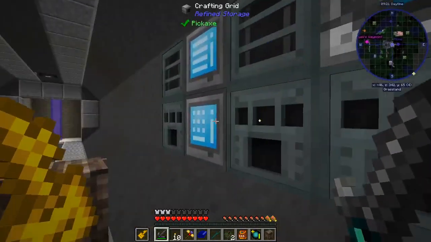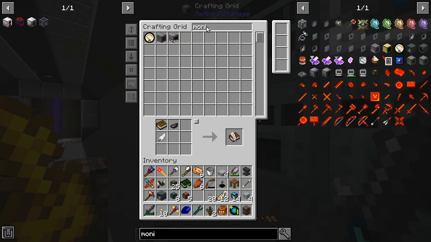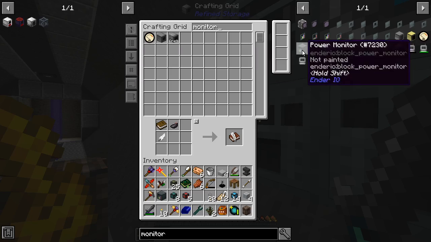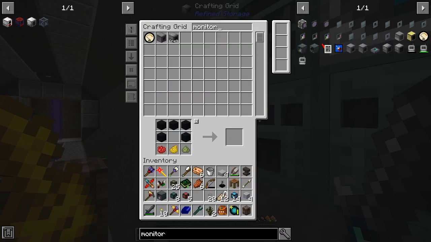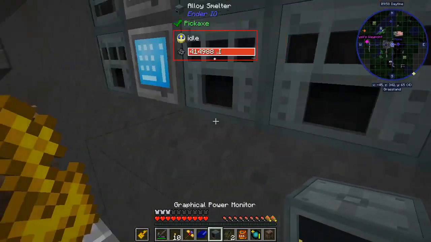Anyway, so let's go ahead and see. Can we monitor? Can we upgrade this guy? So here's the power monitor. We also have this graphical power monitor, and the graphical power monitor is cool because it will continuously show you the amount of power in a wave in graph form, what your power system is doing. So you just need some black wool, some green dye, some yellow dye, and some red dye, and you can turn that into the graphical power monitor, which is cool.